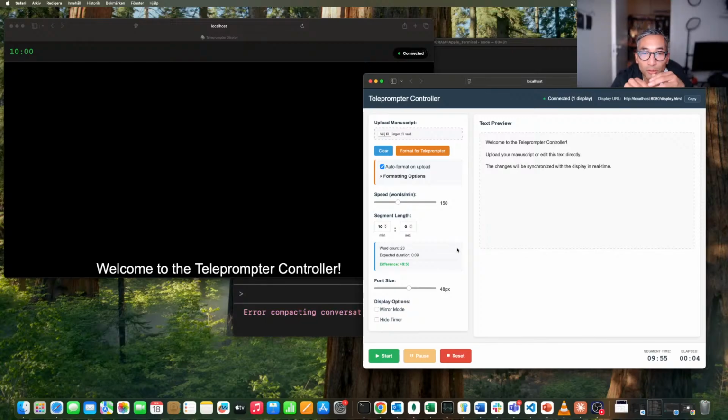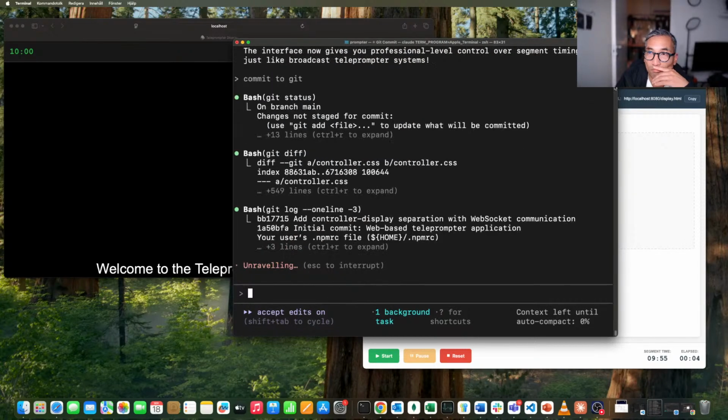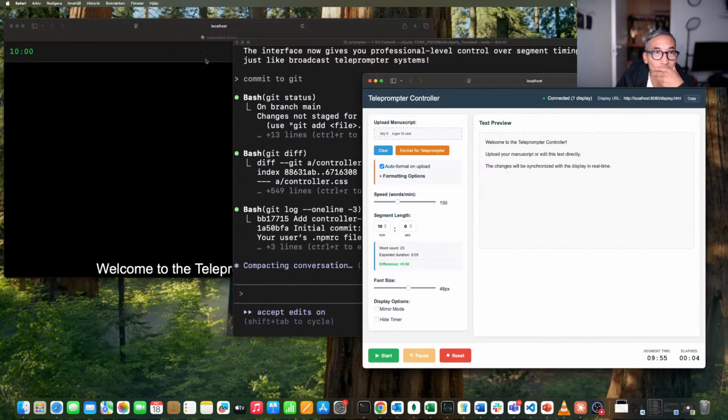Maybe we want to signalize when the person is on air as well. Or we could also add a time when it's supposed to start, and then we could have a countdown to that, and then it automatically starts.